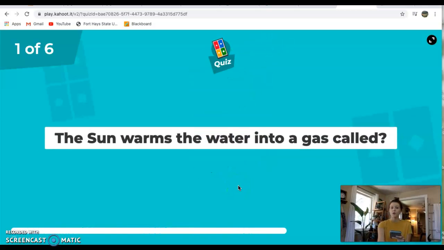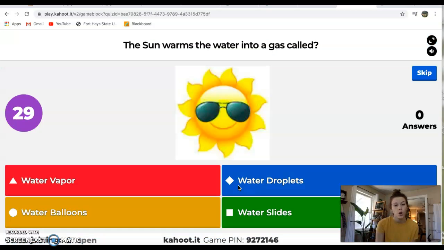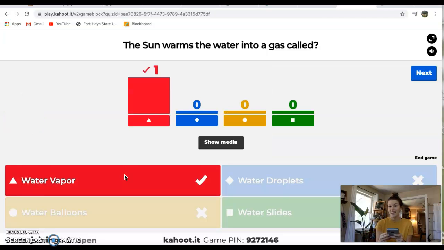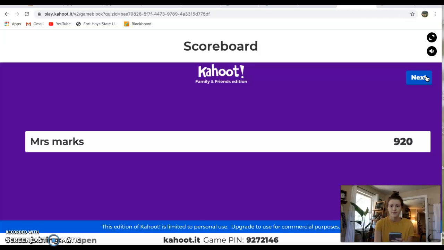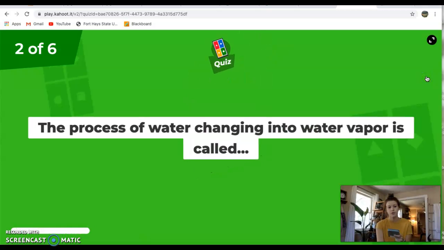Okay, the sun warms up the water into a gas called water vapor. Yay! Okay, next question. I'll just do a few for you guys.